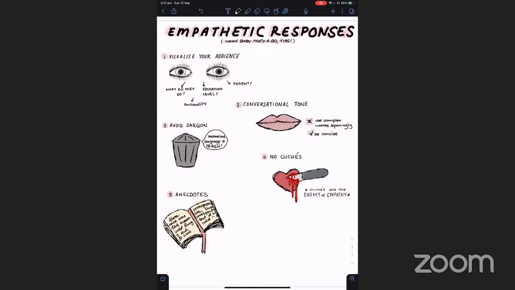Now, don't disregard jargon from other approaches. Like Amy asked before, should we not use complex words? The point is to use complex words, but not a lot in an empathetic approach. Because we're taking an empathetic approach, we would avoid jargon, but in any other approach you're more than welcome to, okay? Just so that clears that up, because I don't want 100 people asking, but is it a good one? Will I get marks for it? You definitely will get marks for it, as long as your approach isn't empathetic.